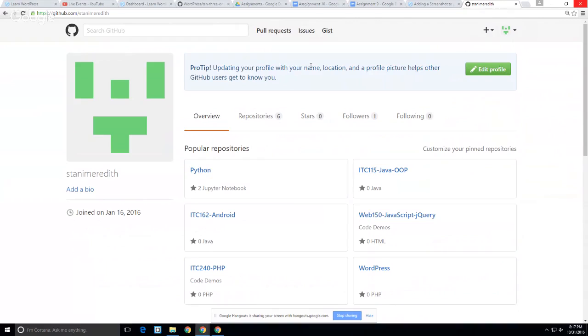When employers come to you, or when you go to employers for jobs, it is very common they're going to say, I need you to give me a link to your GitHub, or they might even Google it. So you need to start building this up for your employability. But it also happens that it's very convenient for what we're doing. There is a lot more you can do with it.